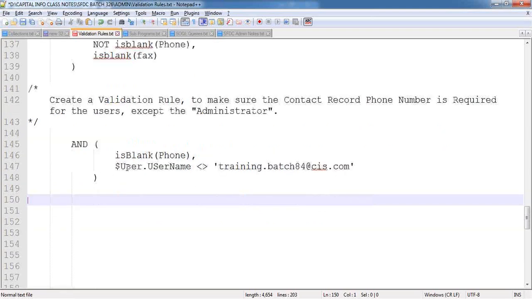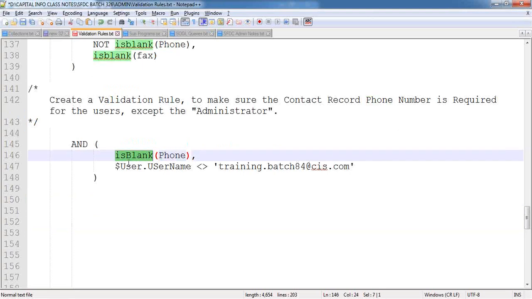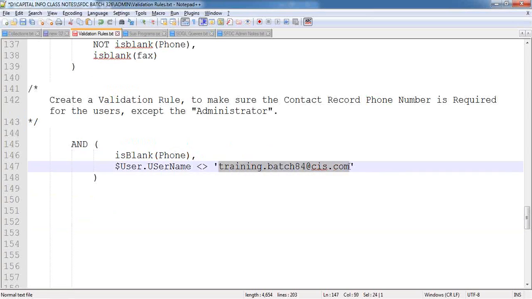So now, upon creating the contact record, if the phone field value is blank and if the current user is not an administrator, with the administrator username. Email IDs may be the same for multiple users, but the username should be unique across all the region servers. It should always be unique. Whenever you are creating a new user record inside your Salesforce instance, or even a new Salesforce account, that username should be unique across all the region servers. It may be the North America region, Europe region, or Asia Pacific region. Across all the region servers, this username should always be unique.